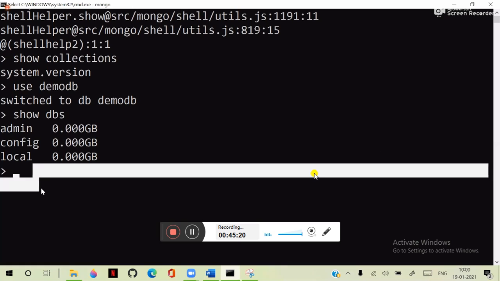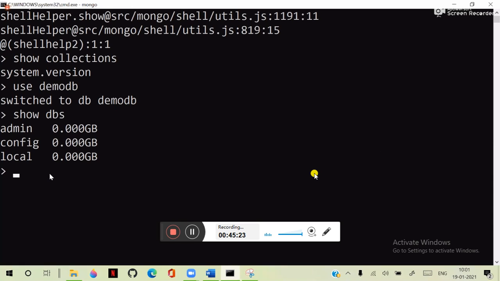Now we need to learn how to create the tables, how to configure the tables, and what the rules are for creating the tables. These are the points we need to know. That means now we need to learn creating tables, configuring tables and working with the tables. That we will see in our next session tomorrow.